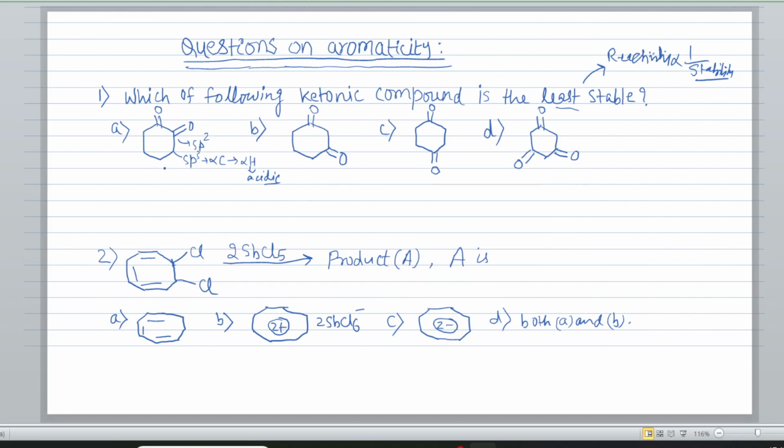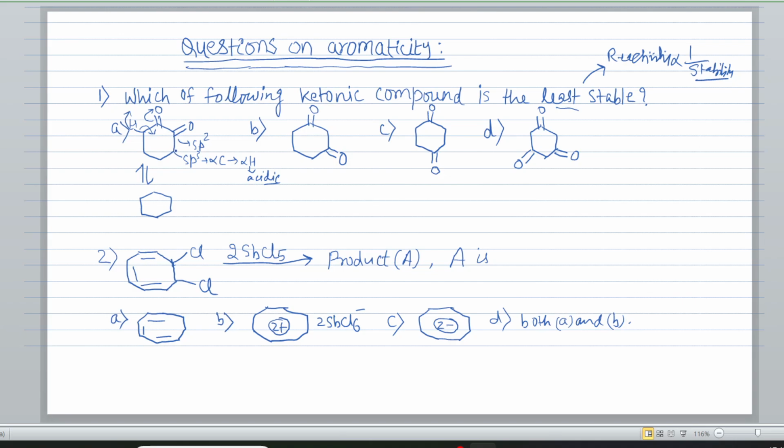So what we will do, we will convert this ketonic group, the keto group, into enolic form, and these two forms are interconvertible. So how will we draw the enolic structure of this compound? From this carbon atom, if we remove hydrogen in the form of H plus ion, then this bond will get terminated into a carbon carbon bond. At the same time, the carbon oxygen pi bond gets dissociated heterolytically, and the oxygen atom will acquire a negative charge.